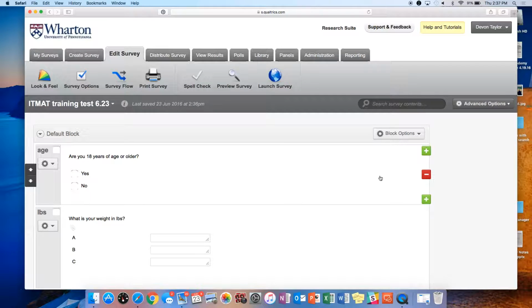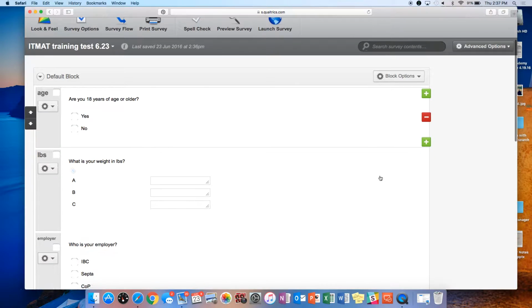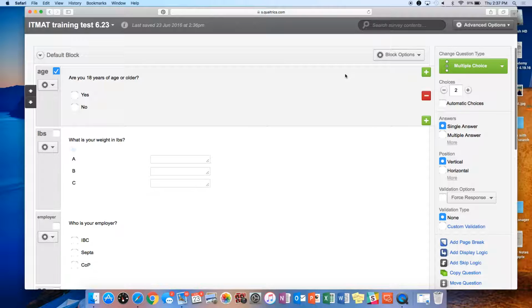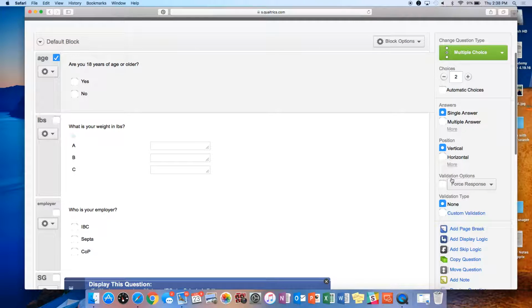Let's see. These check marks will show up, right? Is there any other good ones? For each question, you can decide whether you want to force a response or not. If I scroll back up to the first question and highlight it, you'll see on the side "force response."